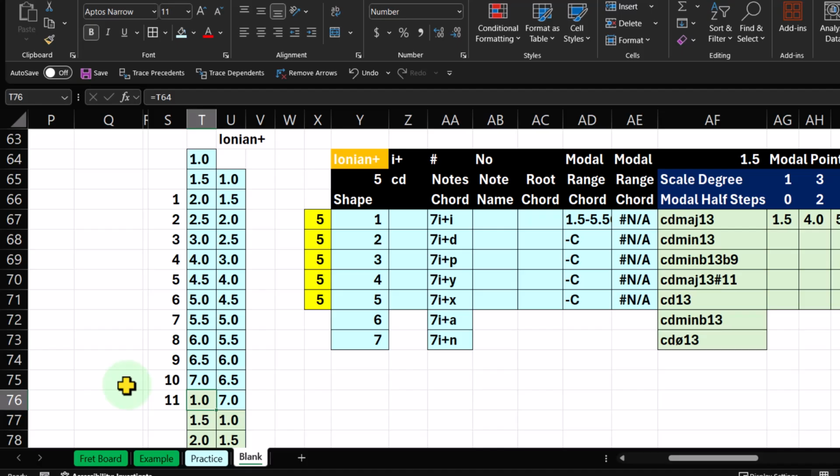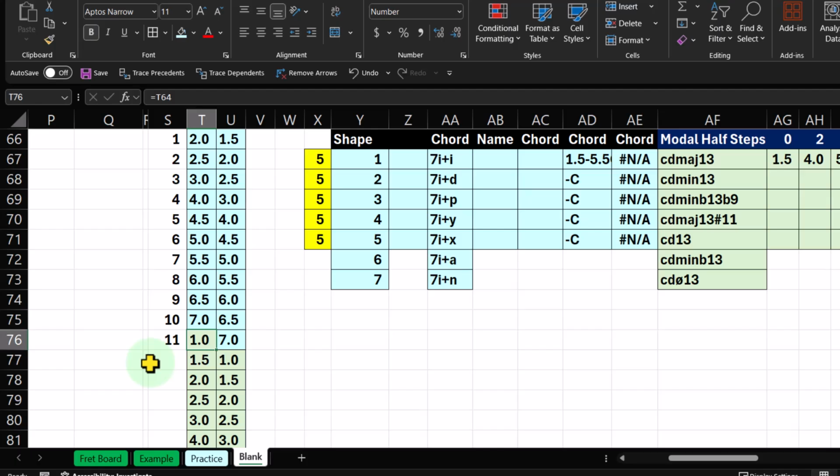And then if I add the 9, it's equivalent to the 2 in essence, but it's going to be an octave up typically. So how far away is the 9 for a major? If it was the 2 from an Ionian, it would be 2 half steps up, right?